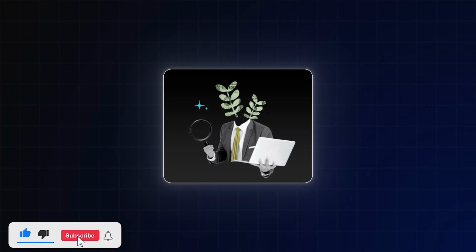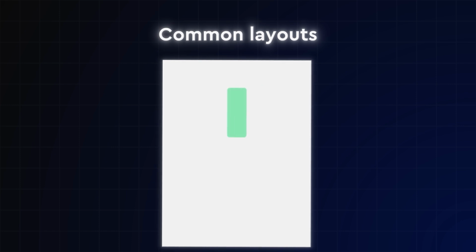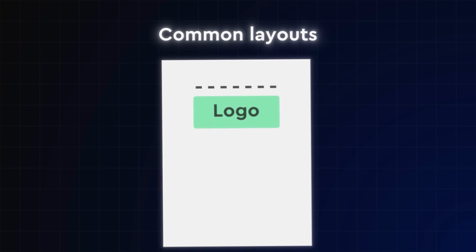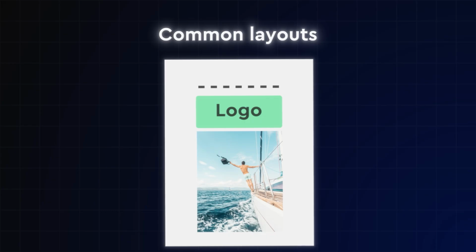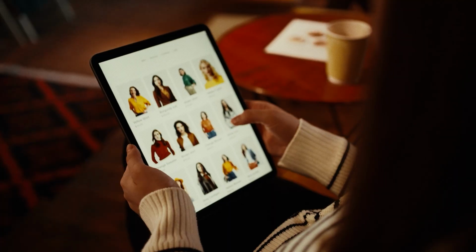Let's start with the first thing, what the subscriber sees after they open your email, the above the fold section. For most brands, it's a disaster. Here's the common layout: a massive logo, full width menu bar, and big stock images of a product, or some big lifestyle images that take up the entire screen when you open that email. And that's it. There's no headline, there's no call to action, and there's no urgency, like no timers, no coupon codes, no nothing. And that's like opening a sales page that doesn't pitch anything.